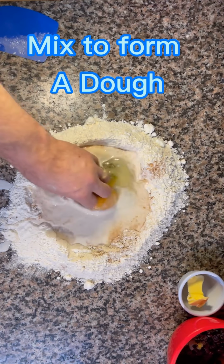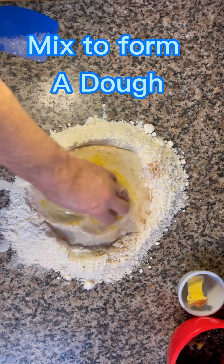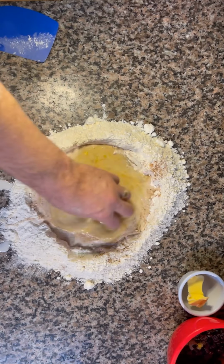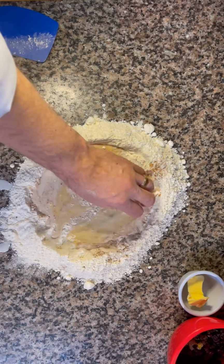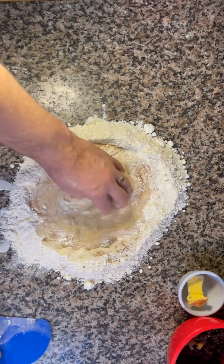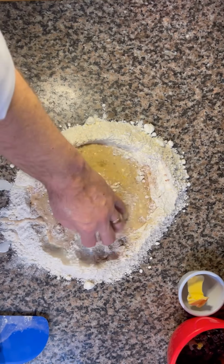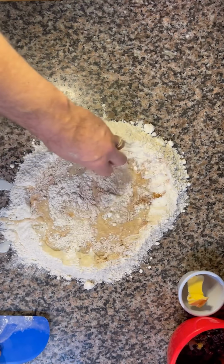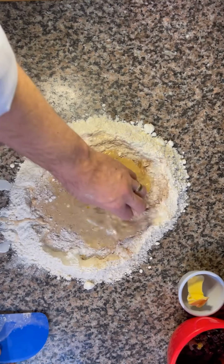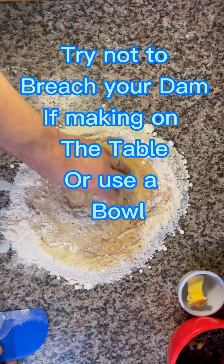And then I'm just going to start here. I'm just mixing in the sugar with the egg and the milk. So I'm dissolving the milk and the sugar, the salt all together. And then I'm just going to start bringing that in a little bit at a time, mixing it in. If you want to do this in a bowl, you can also do it in a bowl, but I'm just doing it on the table because it's easier to see it. So you can see I'm just starting off and making a paste by bringing in flour gradually. The important thing is that you just don't breach that little dam that you've made.